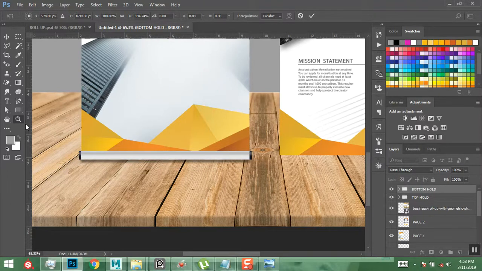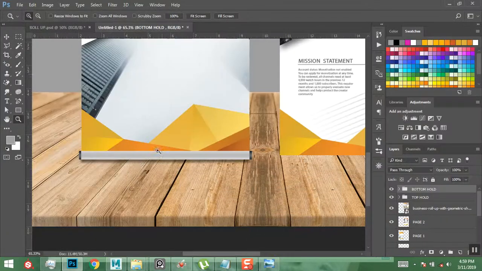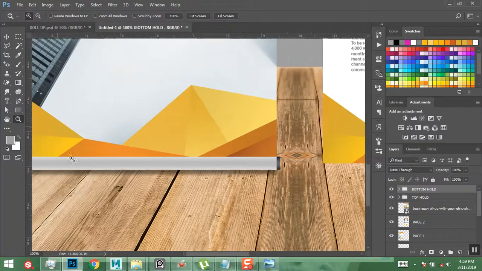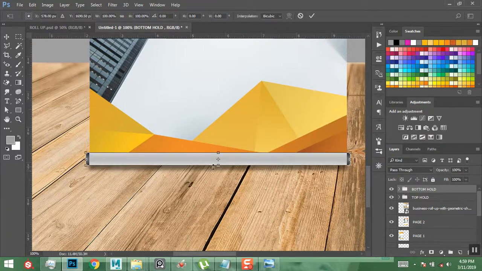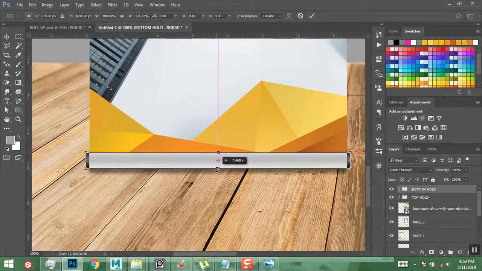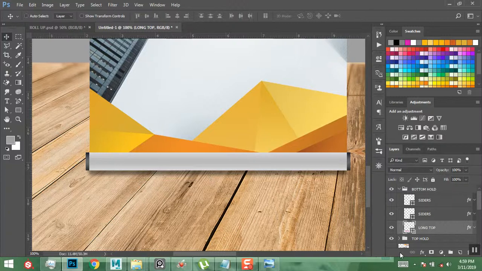Let me zoom in a bit more. Let me kind of visualize it from the image. Ctrl plus to zoom in, holding spacebar to pan. Then Ctrl T, kind of drag this down. Maybe a bit more. And then go back to this shape, holding Control, click on the center shape.